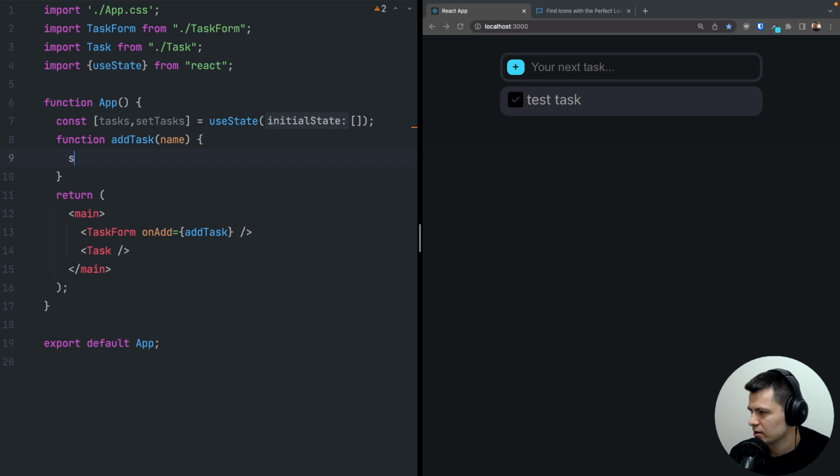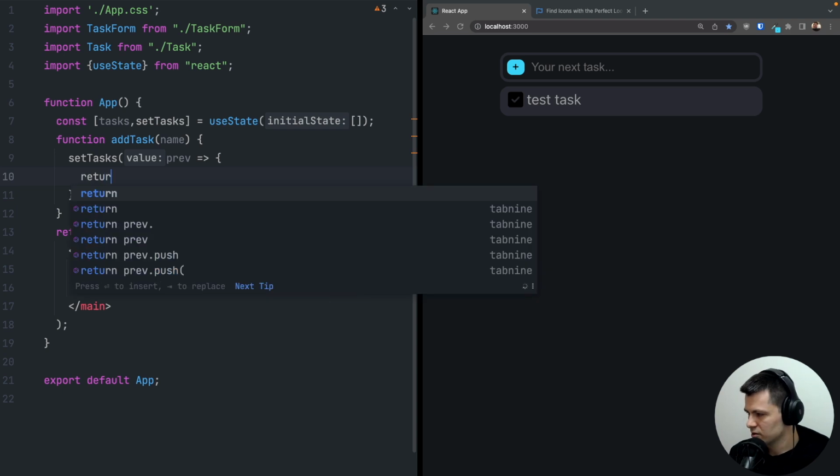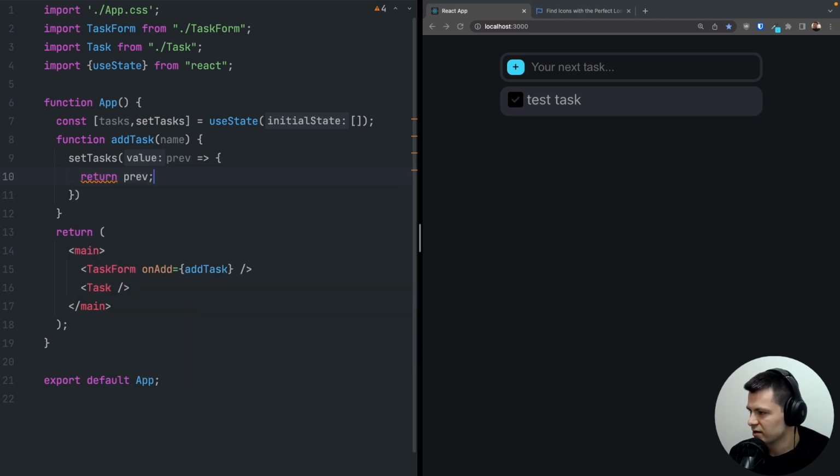And when we run addTask with a task name, what do we want to do? We want to update tasks. So let's do setTasks, and we want to put all previous tasks. So let's use a function here, so we have previous values. So we want to return previous values, but we want to also add this task name to this array. So let's return this as a new array like this, so spread operator and array brackets.